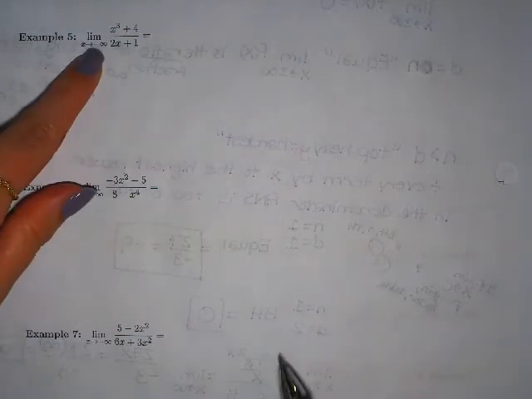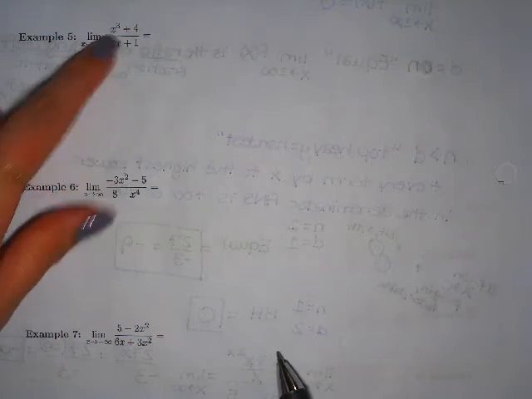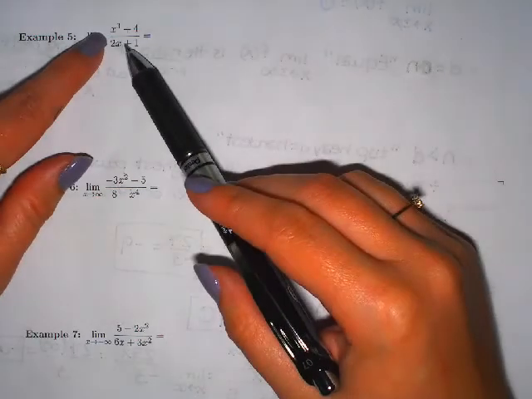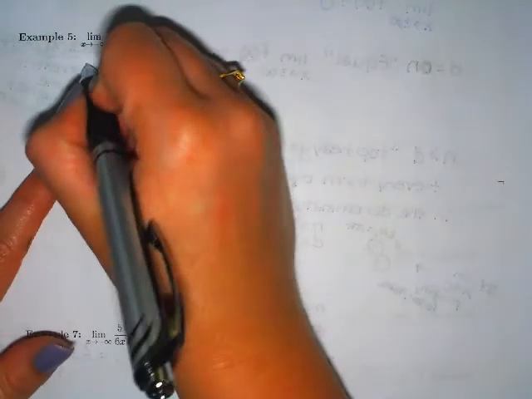So I asked you to try these last three on your own. I'm going to take these last three like a test. So I'm going to identify the cases and work it out, just the amount of work I'd expect you to have on a test. So for this one, as x goes to negative infinity, we have (x cubed plus 4) over (2x plus 1). On a test, I wouldn't need you to identify the degrees of each. The degree of the top is 3, the degree of the denominator is 1. So you could, but you don't have to. This one's top heavy. You could at least write that to remind yourself.